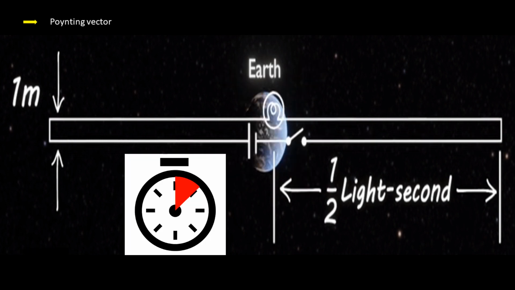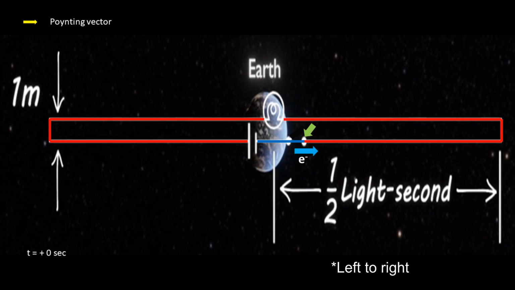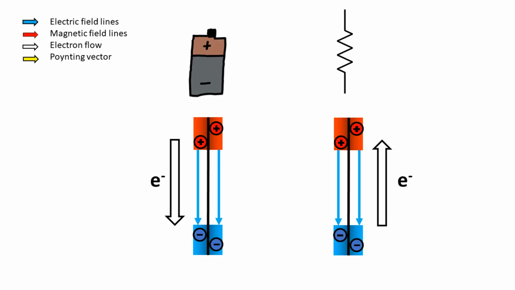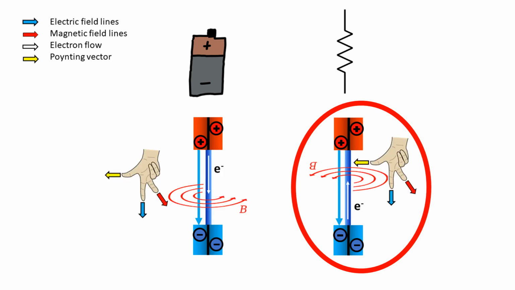Before the switch is closed, we see that most of the circuit is connected to the positive side of the battery, and so most of the circuit will be positively charged, with only the wire between the negative side of the battery and the switch being negatively charged. Then, at time equals 0, the switch is closed. At that moment, there is a junction where the negatively charged wire meets the positively charged wire. And since electrons are attracted to regions of positive charge, they will begin to flow across the junction from right to left. But as we have already learned, when there is a junction where electrons flow from negative to positive, then the Poynting vector will point towards that junction.